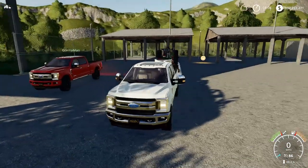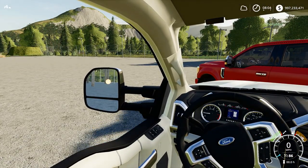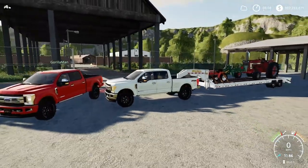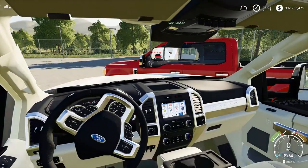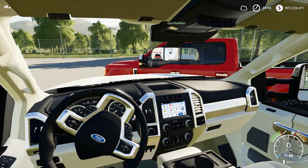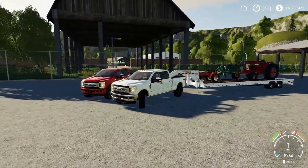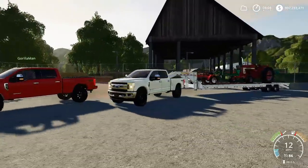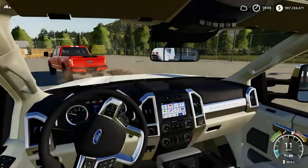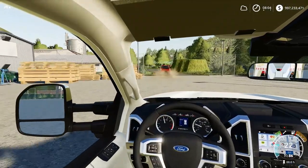Oh yeah, the Power Stroke. I think I have my mirrors extended. Wait, maybe I don't. Yeah, no, we have them extended all the way. Nice. Okay, so we're ready to go. Grill Man is going to lead the way because I need somebody to help lead me as we go through this. It should work out good. We've got to haul this baby up the hill, which is going to be cool. Now, I don't have the matching front bumper. I think the matching front bumper looks so good, but we didn't end up putting it on this truck. So this should be interesting. What the heck is he doing?